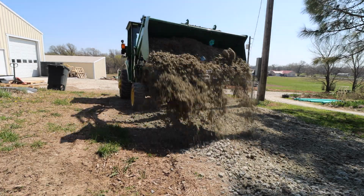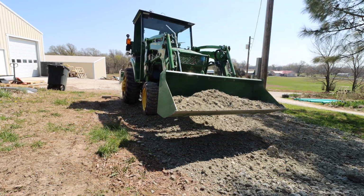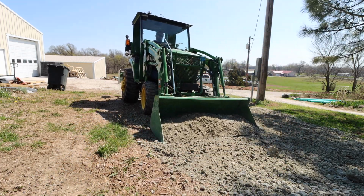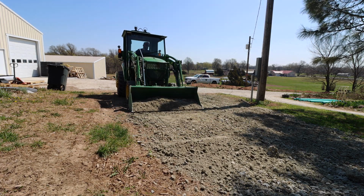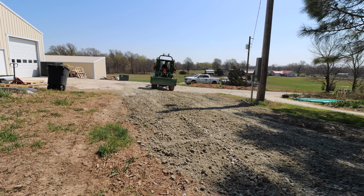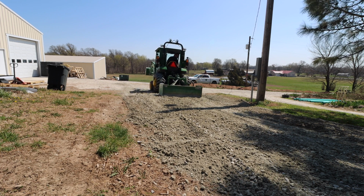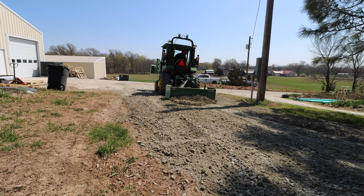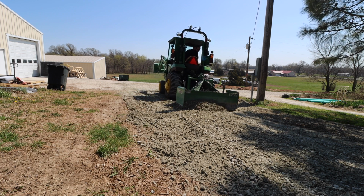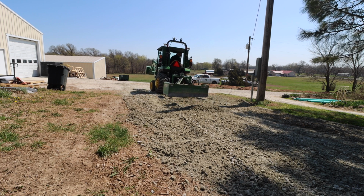I've talked quite a bit about my new mechanical self-leveling loader and how I prefer it to the non-self-leveling, but right here you can see the one major drawback of this loader is that it doesn't curl back as far. Now I still get a lot of rock in this scoop and the bucket's full. Where I really notice it is when I'm driving and rock is falling out before I'm ready.